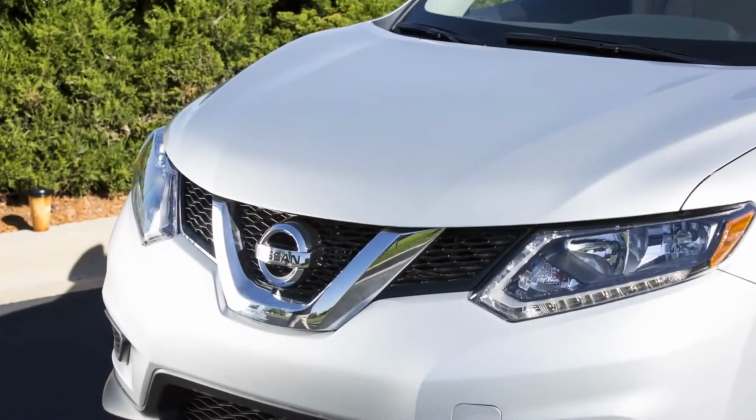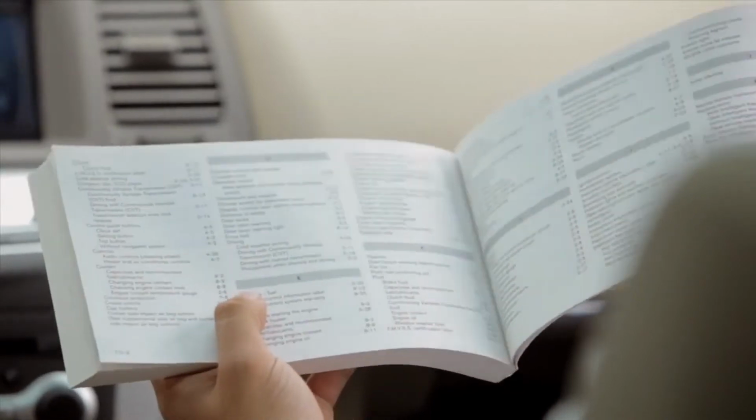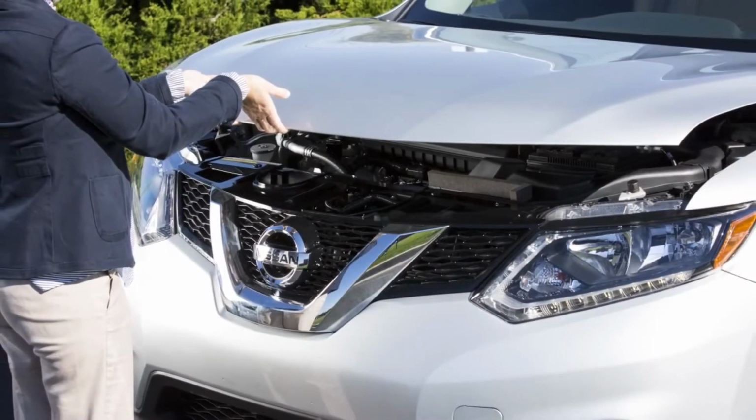To close the hood, slowly open the hood, pull this hood release handle, then close the owner's manual. Your hood should lock into place. Before driving, please see your owner's manual and open the hood.